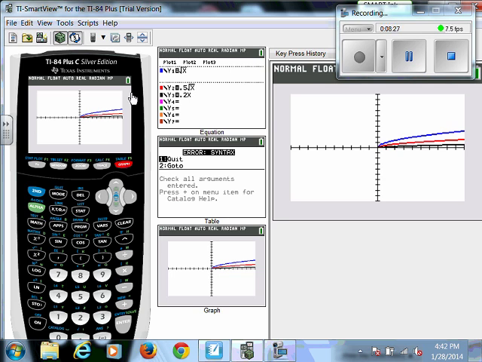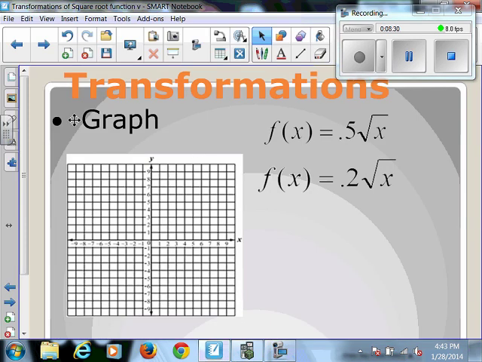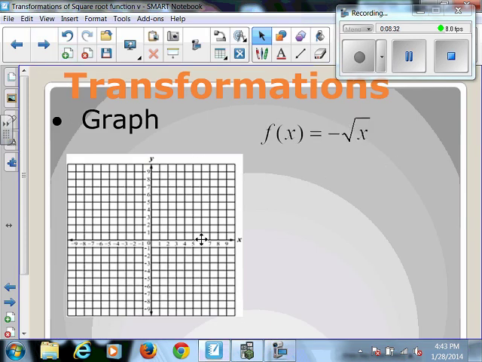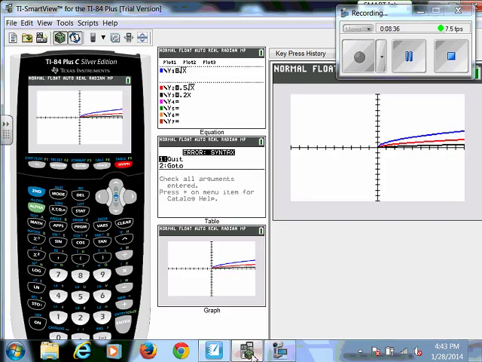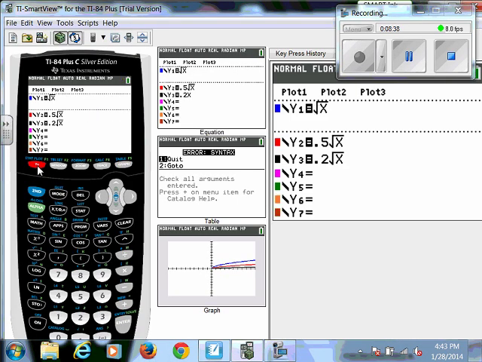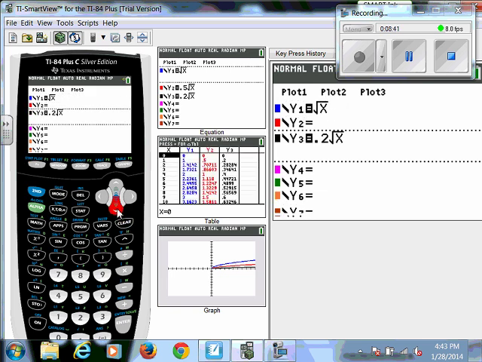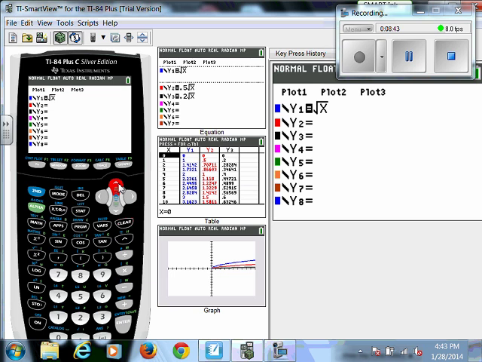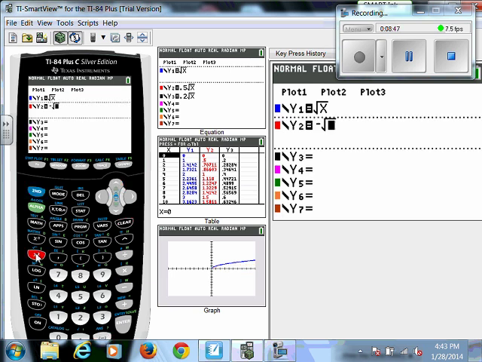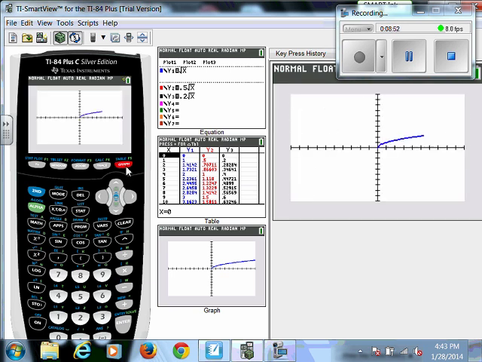Now what we want to do is see what a negative A does. Do we think it's going to be the same as B? With B, we had a reflection over the y-axis. Is this going to be a reflection over the y-axis, or is it going to be something else? There's my parent, and there's my reflection. It didn't reflect over the y-axis this time. It reflected over the x-axis.